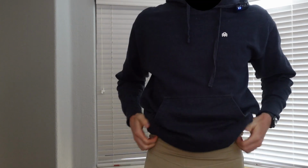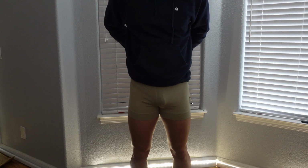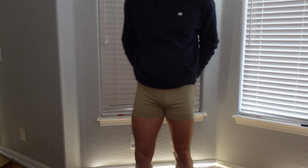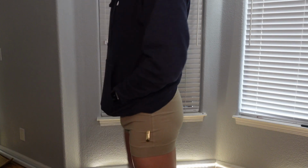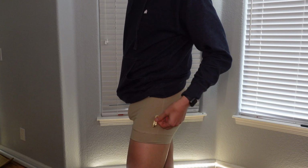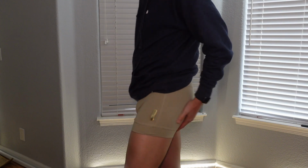Cool. Feel comfortable. And I got the tag in them, that's why it's scraping me. I think they kind of look cool. They feel good. Pocket. Sweatshirt, tan shorts. Ready to go. Such an awkward tag, though. I'm inclined to take it off. It's like weirdly like a plastic metallic thing that doesn't fit flush. Weird.